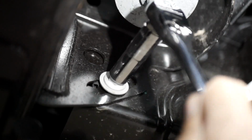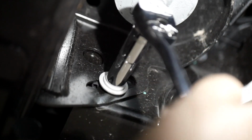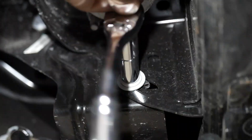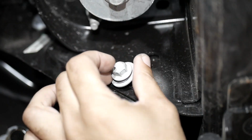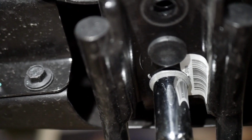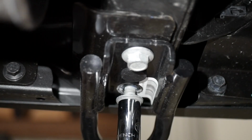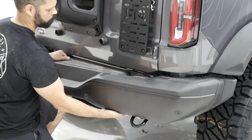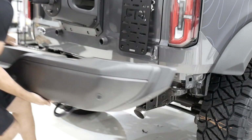Using your 13mm socket, remove the bolt in the outer frame tab from both sides of the vehicle and set them aside. They will not be reused. Then with your 18mm socket, remove the 4 bolts securing the bumper to the frame. Make sure to save these bolts as they will be reused. Slide the bumper rearward and off of the vehicle.